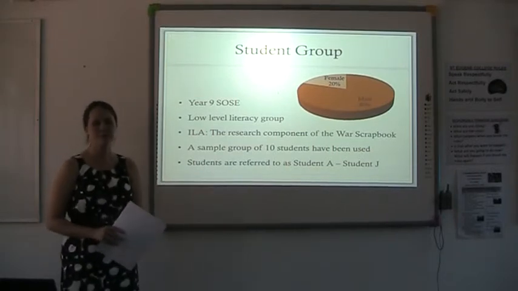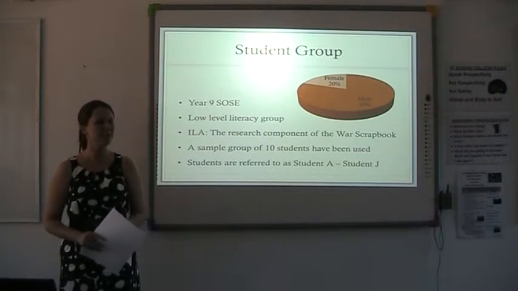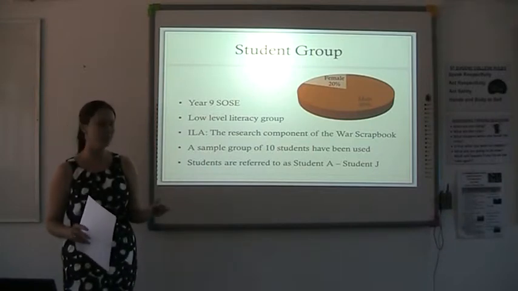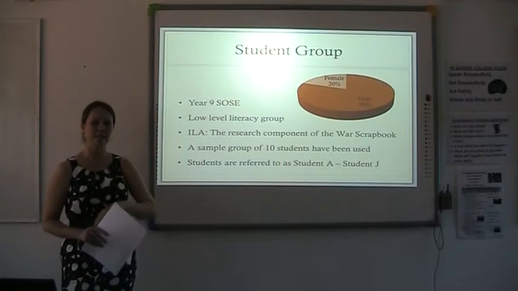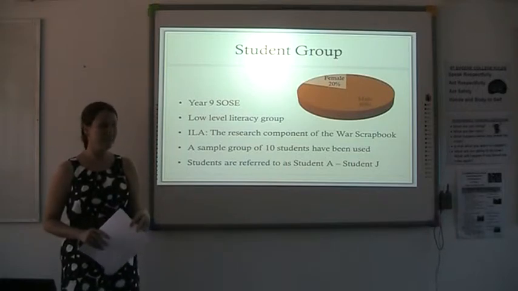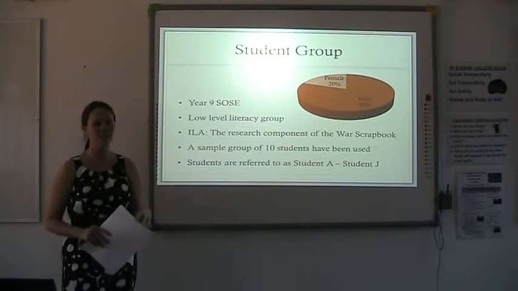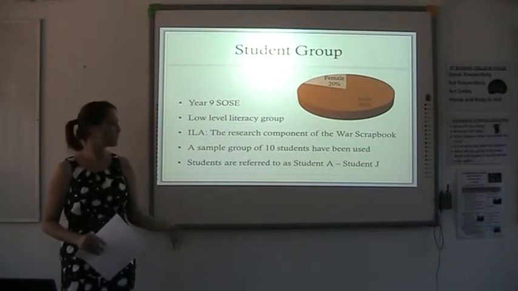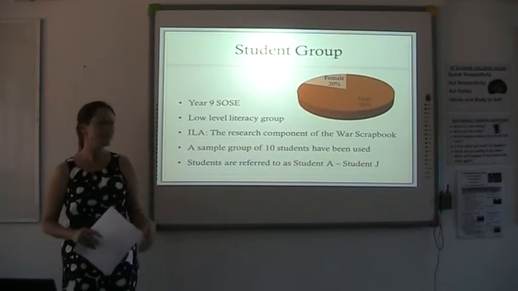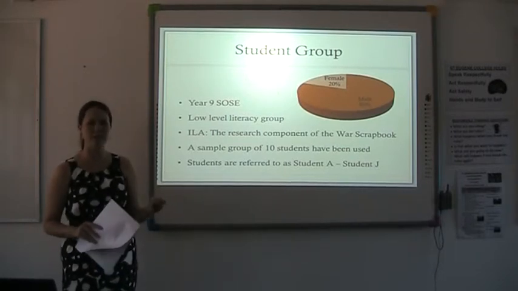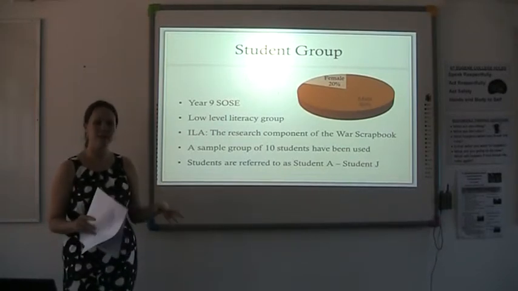I'm using a sample group of 10 students. Basically I've decided to use this sample group because during the task 2 students left the class. There were 20 students in the class, and because of the high absenteeism of some students, they didn't complete all 3 questionnaires. So I decided just to take the sample group of the 10 students who completed all of the data.